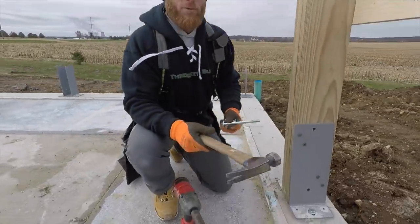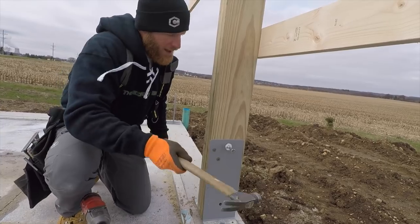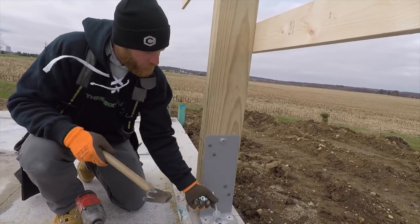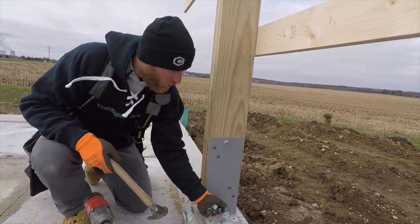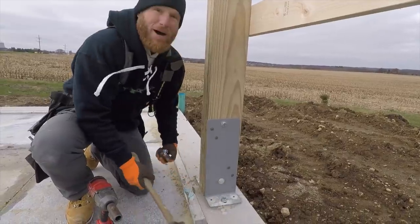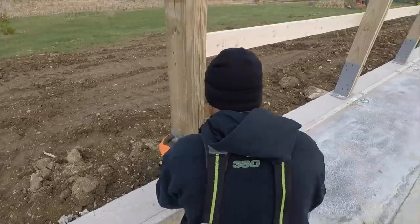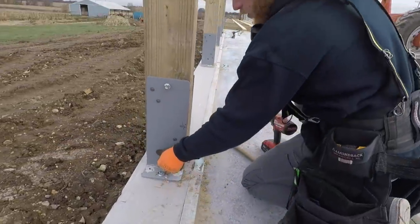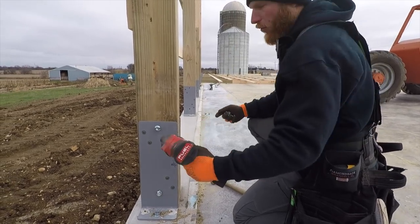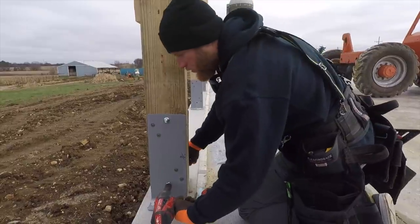When we put our bolts in, we always make sure they're going the same way. So there's really no right or wrong way, but whatever we do, we always make sure they go in the same way, not opposite. Why? Really, it's just an aesthetic thing. I don't know about you, but if it looks right, it probably is right. And so a customer, if they're gonna see your work, make sure it's consistent. Remember that most of the time you're the authority on the job site. What you do, if it looks right, it probably is.